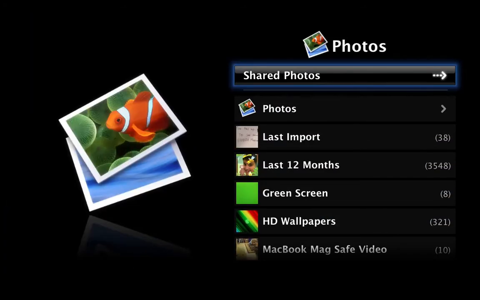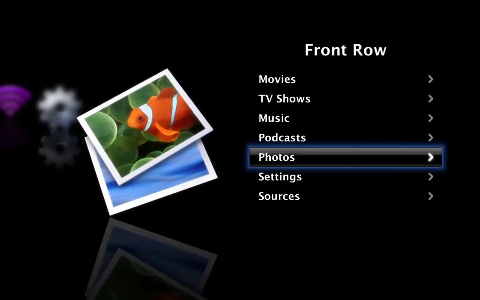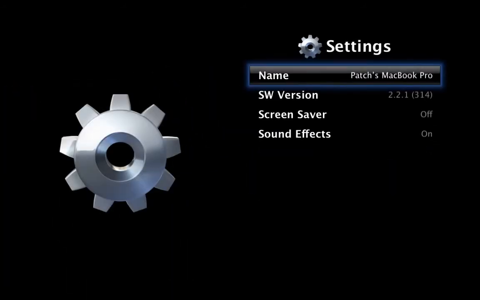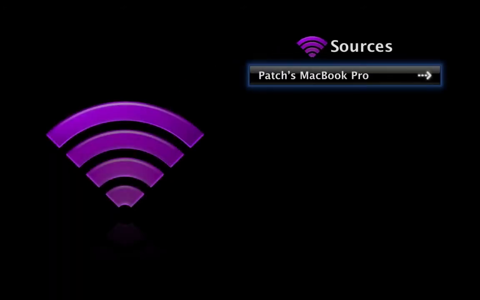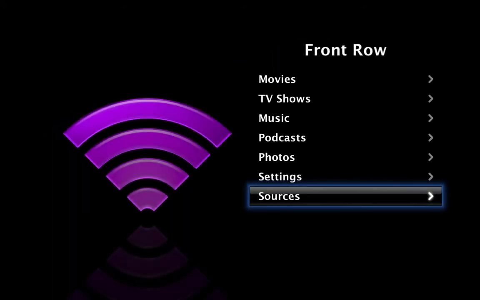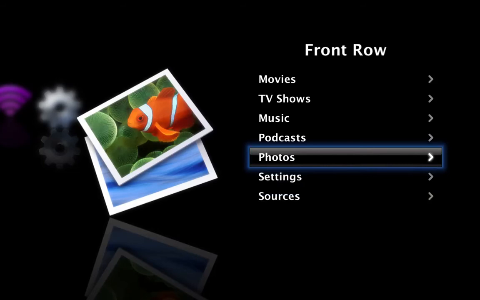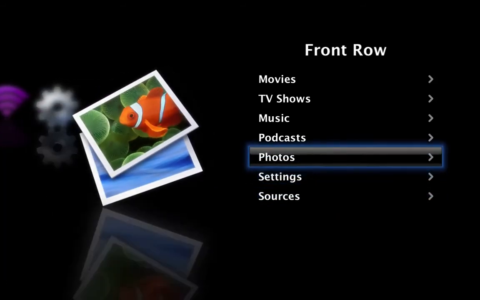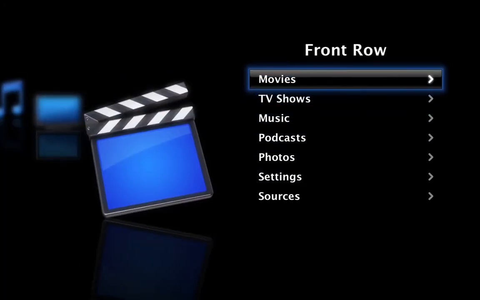So, see, there's that. And then let's go to menu. Settings. You know, there's still all this junk. Sources. And if you had someone else's file sharing, overshared on your network, you could click that and you could find their library and use it in Front Row. But still, if they didn't do what you did, transfer all the stuff to the movies folder, then they will not have as much stuff in Front Row.